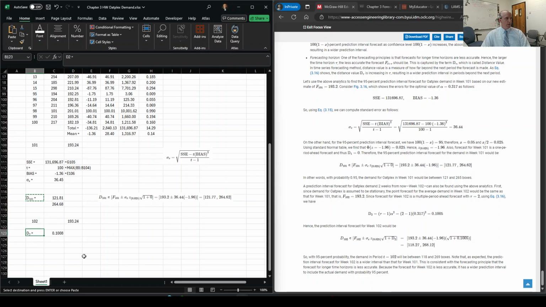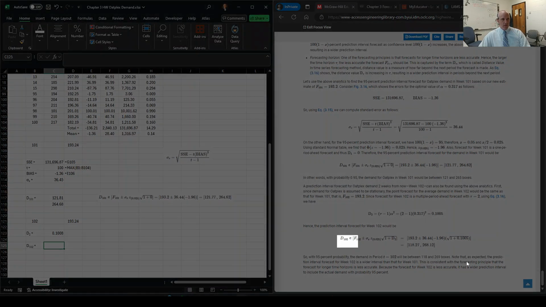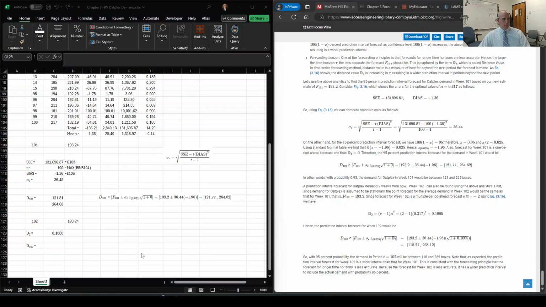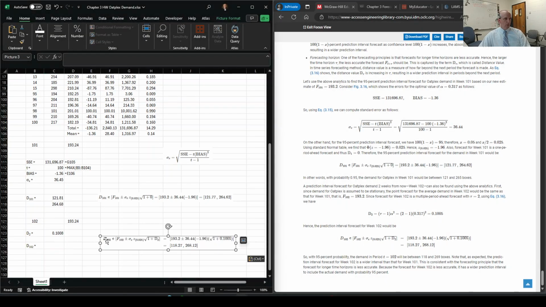Excuse me, the interval forecast for 102. We're going to use a very similar formula. We're just going to follow along with the formula here, which is we're going to take our point forecast and add it to our error.